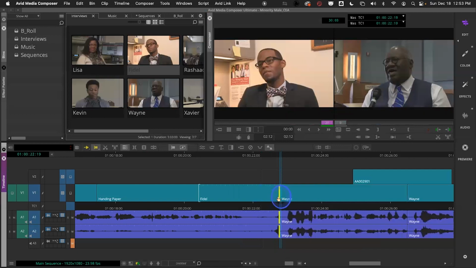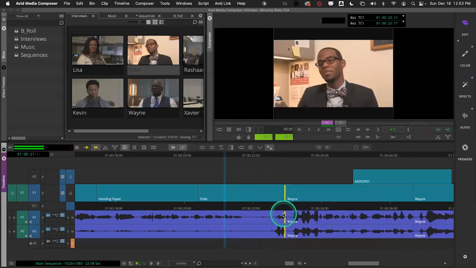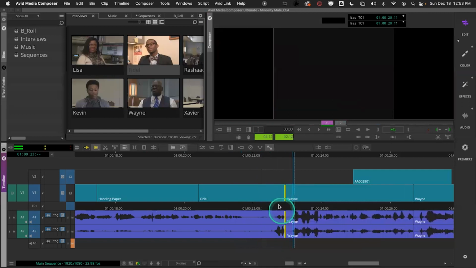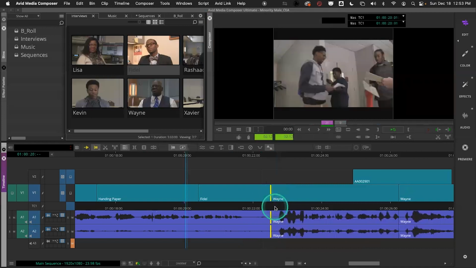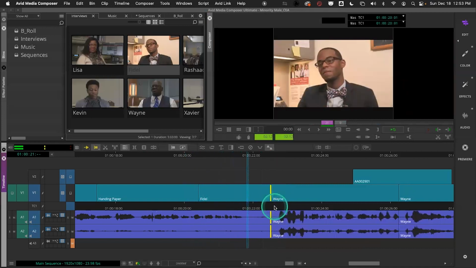And now we have a super long pause. We're actually starting to get into part of my next question here. So this sounds like this: they might be interested in. All right, that's too long. So let's pull back to the left. Now we're removing frames from the tail. So when we're on the A side and we go to the left, we're removing frames from the tail, and when we go to the right, we're adding frames to the tail. Careers that they might be interested in.